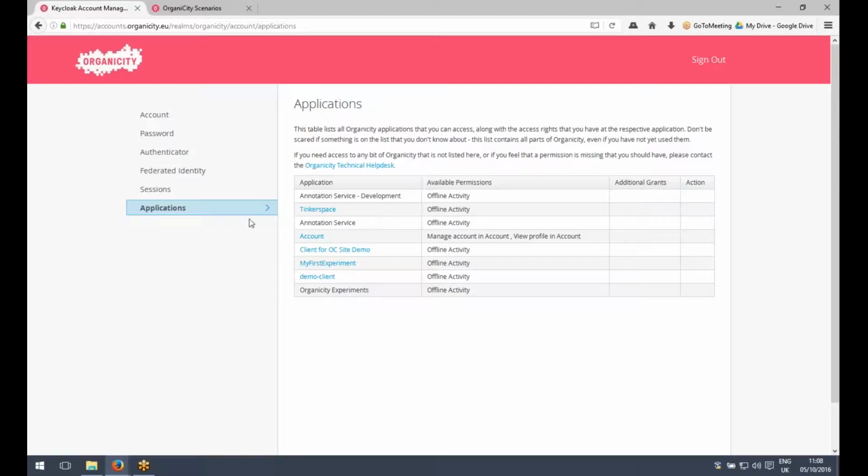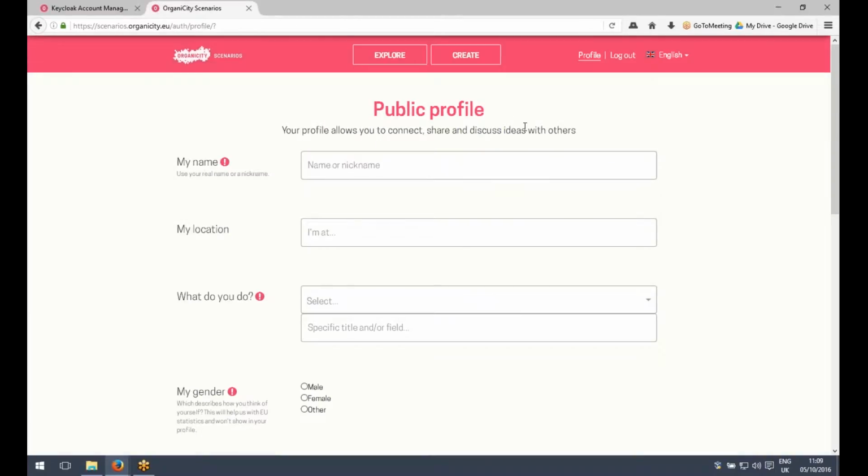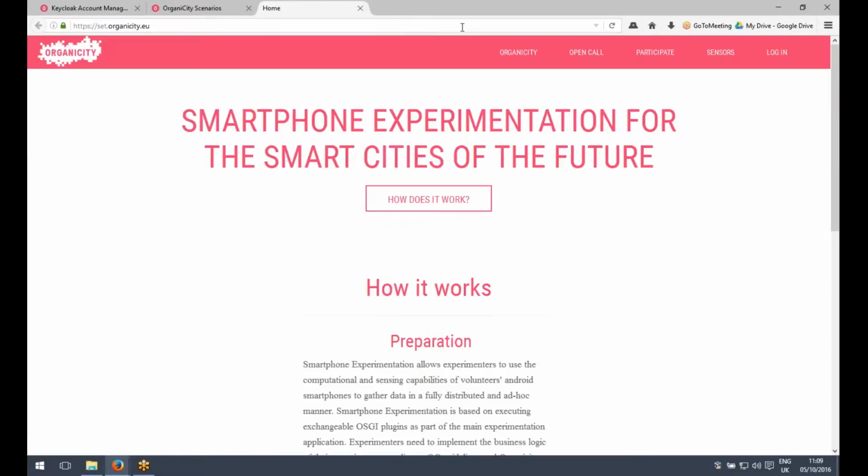All right. So I created this account and I logged in at the scenario side over here. However, of course, we have quite a couple of other tools that we can use. Let's check, for example, the smartphone experimentation tool, where if I arrive, okay, there's a bit of information, and we'll dig into that in a bit. However, what I want to point out, there's a login button here, of course, as well.